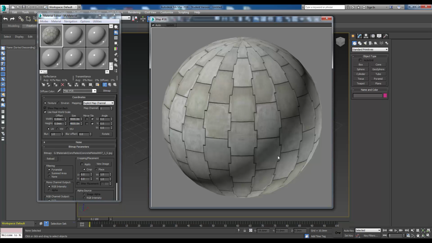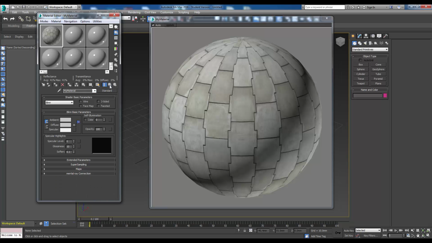So let's see that on there. You can probably push it a bit higher if you want. Now that is map number 16 against that. So I need to go back to the parent object there, and you can see now that the map has been applied, and you can see it in here. So we can show the material in the viewport, and that's that. That's the first stage anyway.